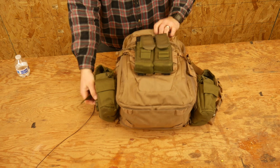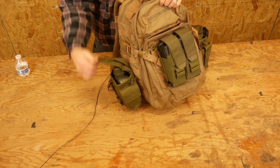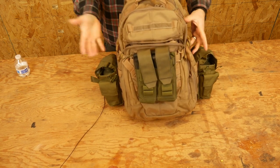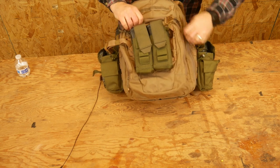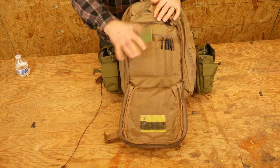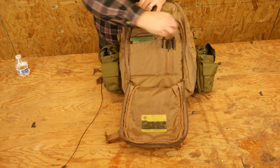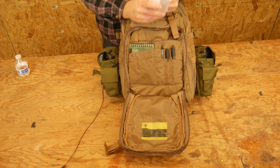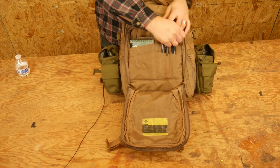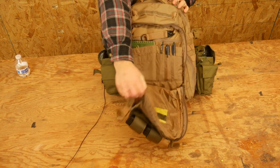These are just pouches for canteens — right now I just have the USGI canteen in there. When it comes to bag setups like this, I'm always a big fan of lots of MOLLE so that you can mount more stuff. Coming down here: I just have a notebook for all the notebook-y stuff, a marker, and a couple pens — one of those is a Write in the Rain Fisher pen. In here I have extra plastic bags because you never know — garbage, water collection, whatever. Just extra plastic bags.